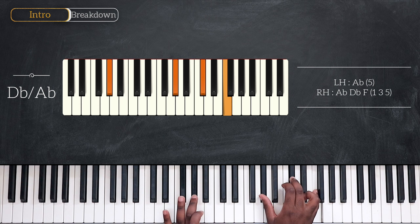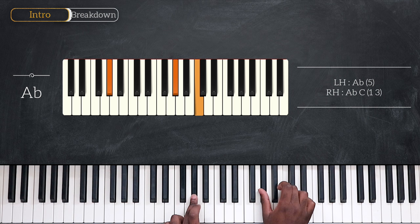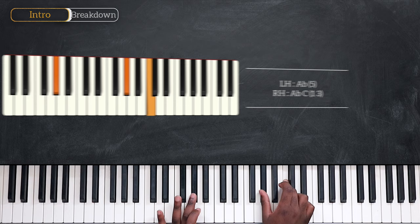The first one is D-flat with A-flat on the bass, so A-flat, A-flat, D-flat, and F, and finally A-flat major. Still the same note, A-flat. And for the right hand, I'm playing A-flat and C. And that's the chords of the verse.